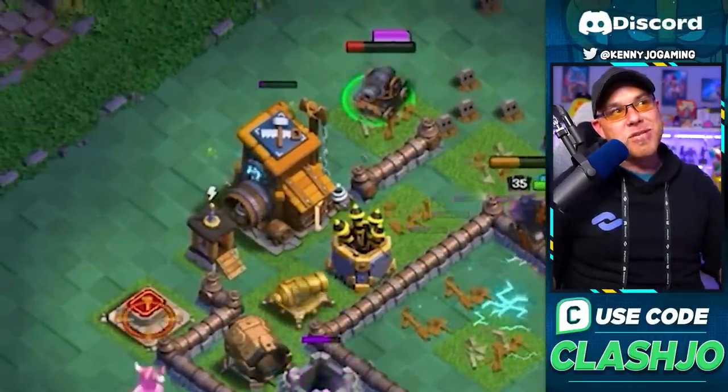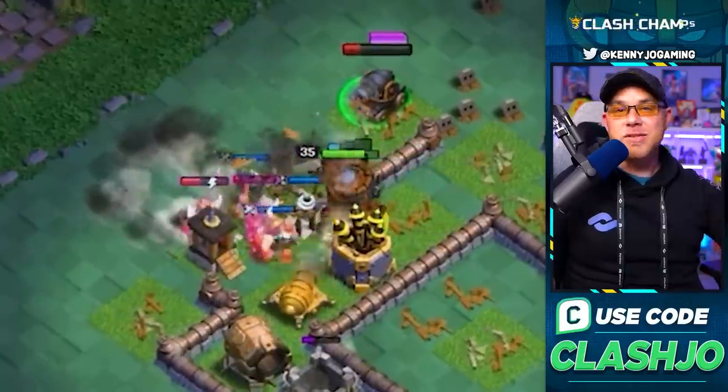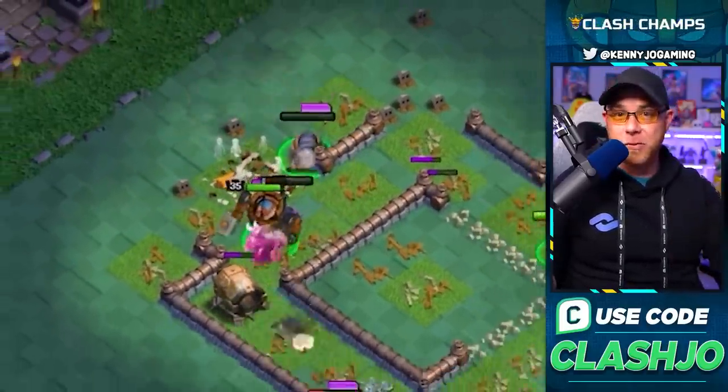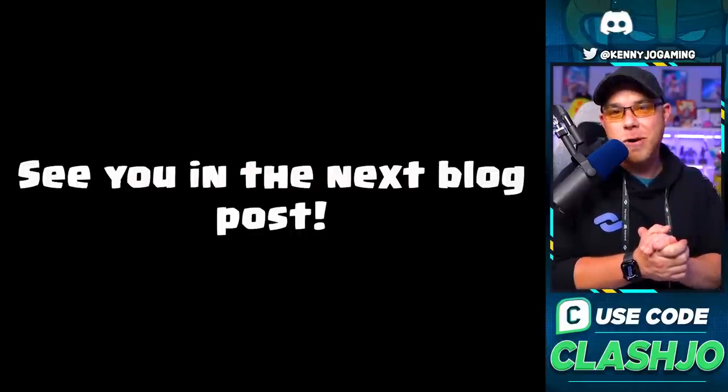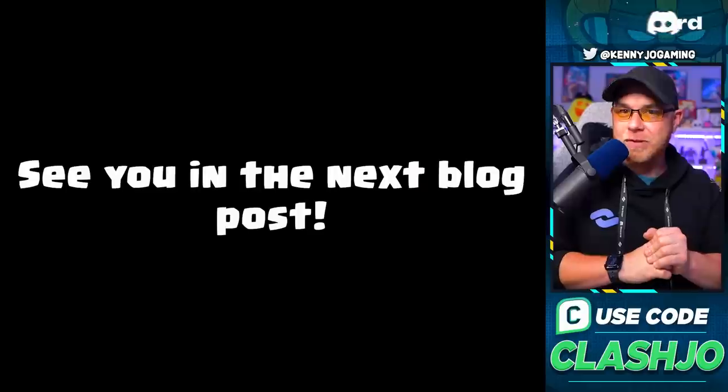As the guard post gets taken out by the cannon, we got five zappies that are going to populate in its place. Those are from Clash Royale. I haven't seen those in quite some time, but those are entirely new to Builder Base 2.0, and then obviously the 200%. Then it finishes out by saying, see you in the next blog post.